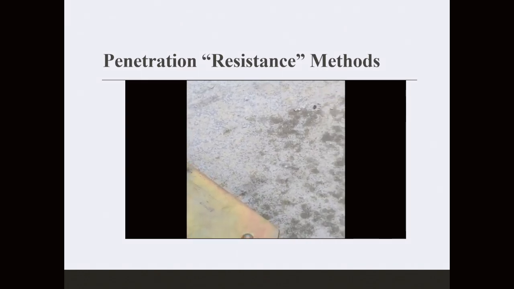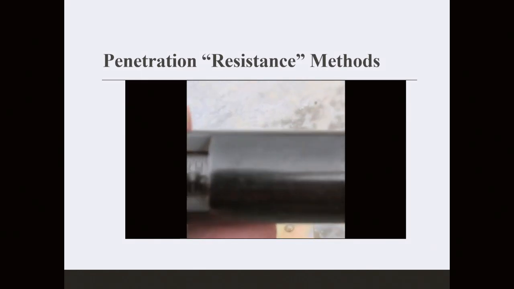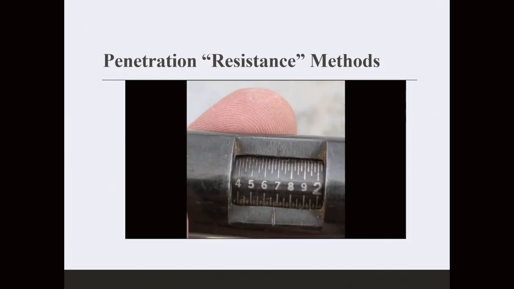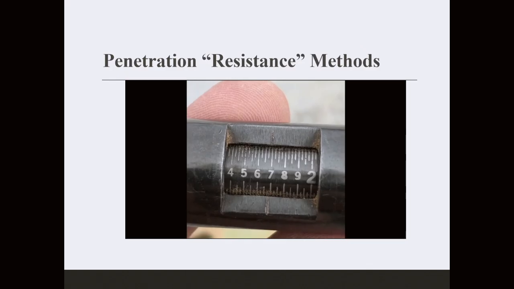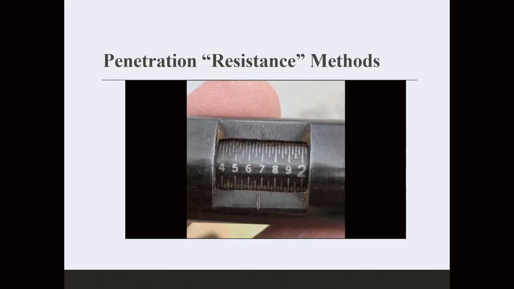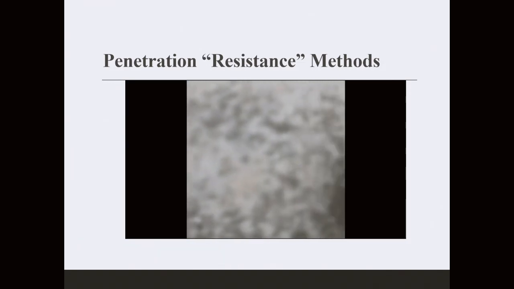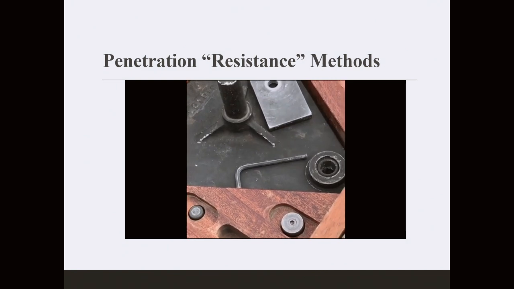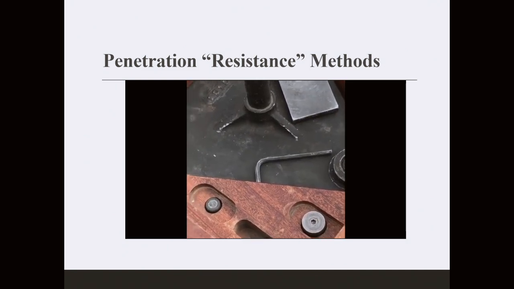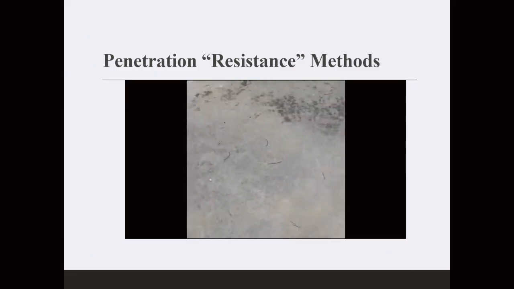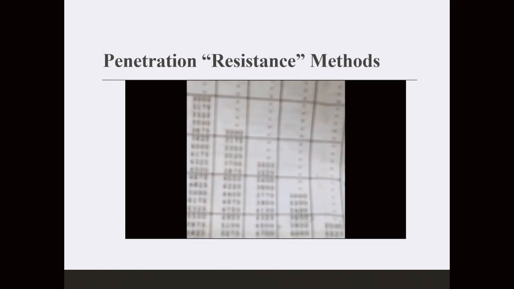Now what I'm gonna do is take this out and read it, and I'm reading a 1.7. Just short of 1.7, but it's closest to 1.7. So I'm gonna go with that. And then depending on what charts you use, depending on what standard tables you use, all these kind of things, you look at your chart.